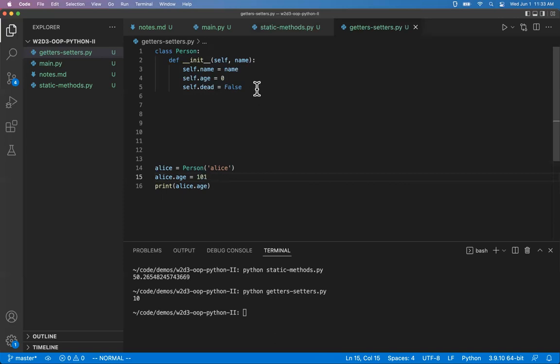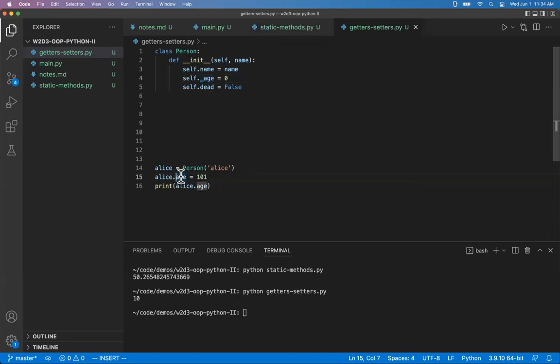So we're going to do a little bit of refactoring here real quick. Instead of age is equal to 0, we're going to call this underscore age. So it is a different property now. It looks the same, but it starts with an underscore.